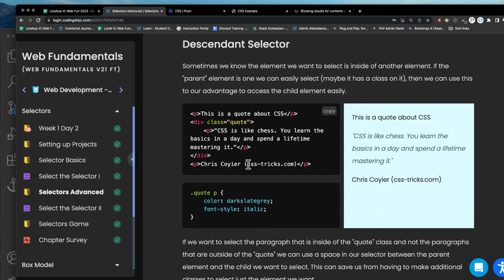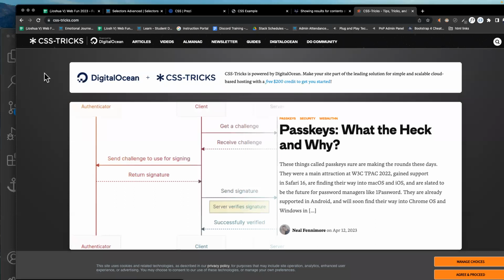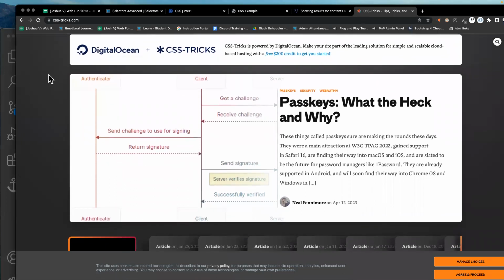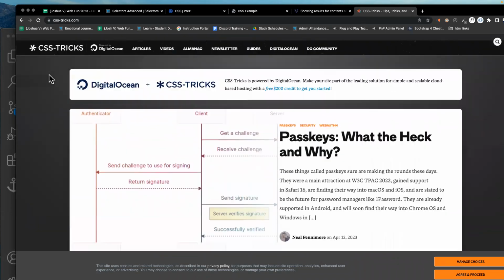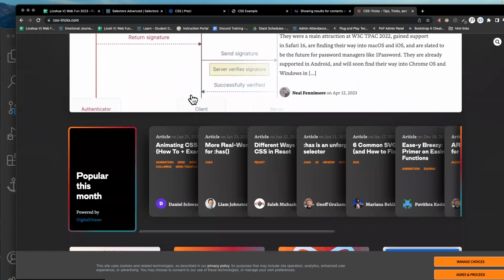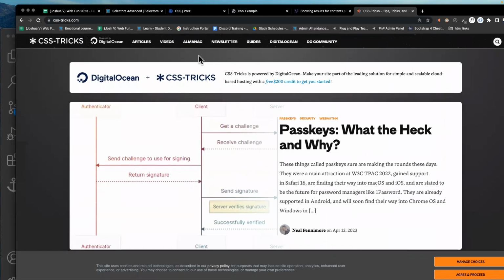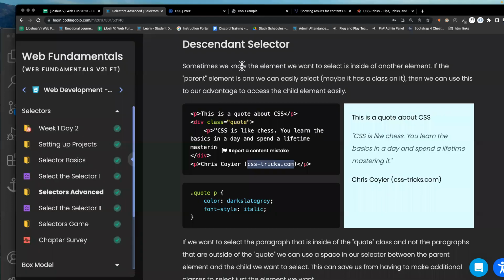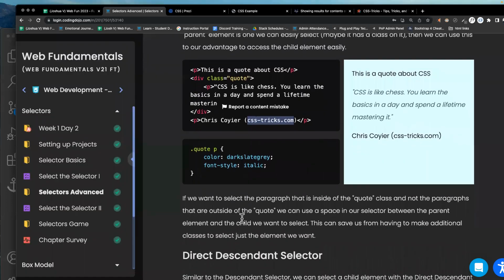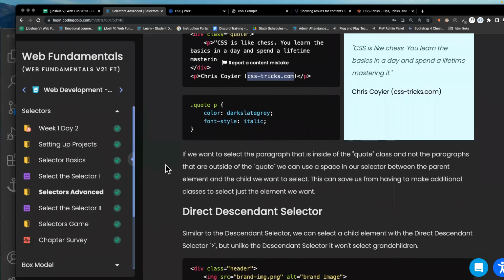Okay, and this website's pretty neat as well. So let's go there for a second and see what this is about. css-tricks.com. They help explain concepts pretty easily. They have articles and explanations to different CSS styles and guides and rules. You can explore this website in your own time. All you need to pass and complete your assignments should be here, though, in your platform.